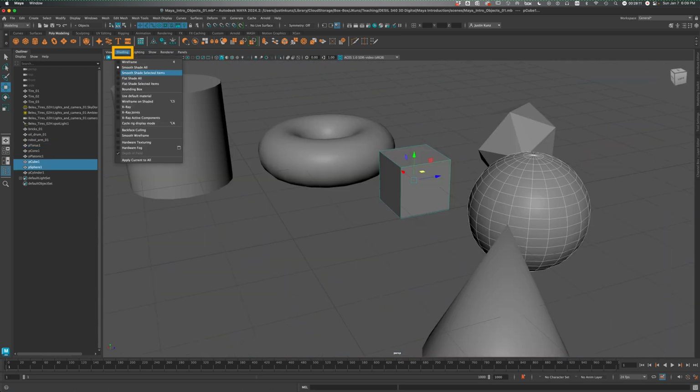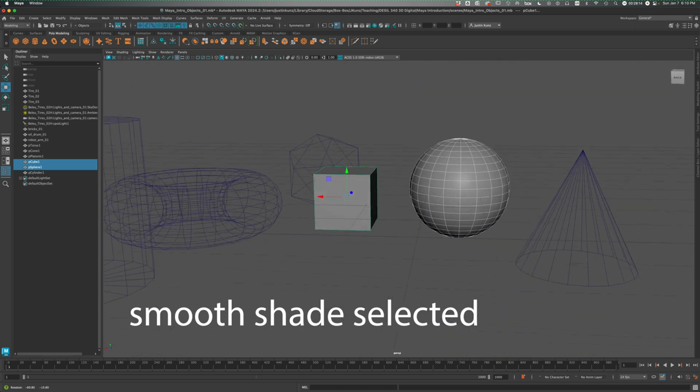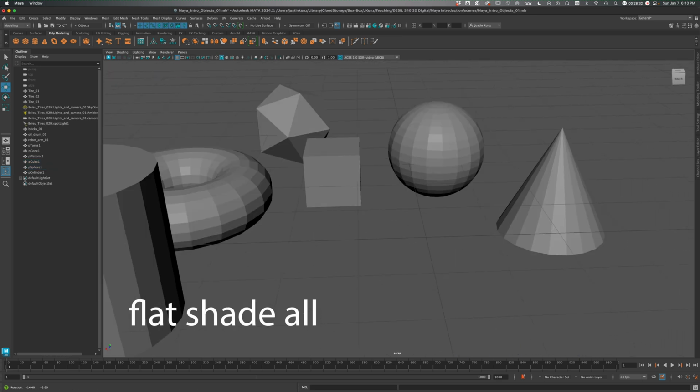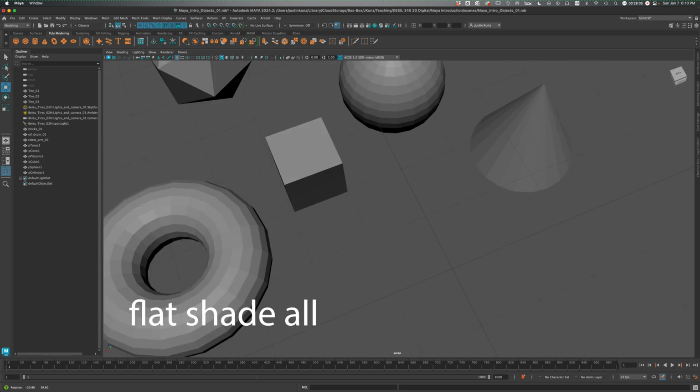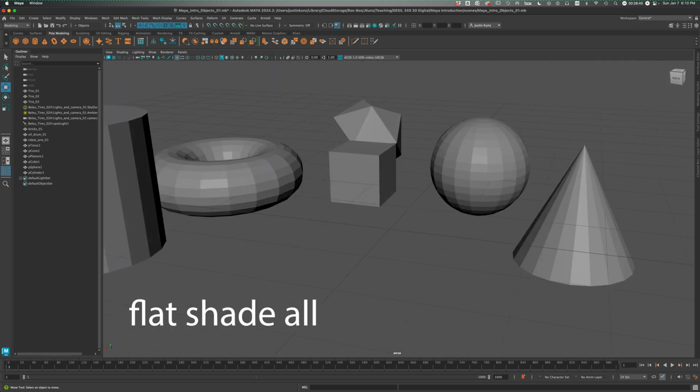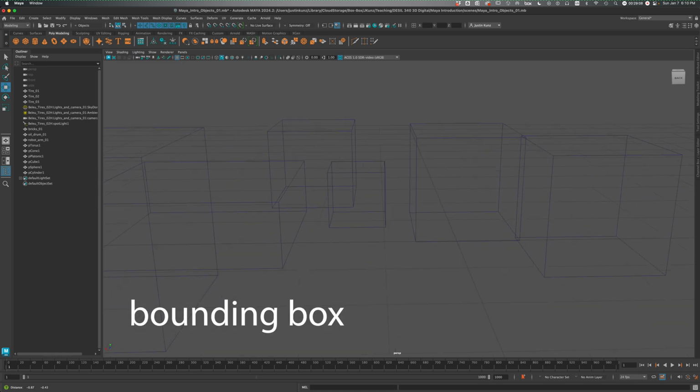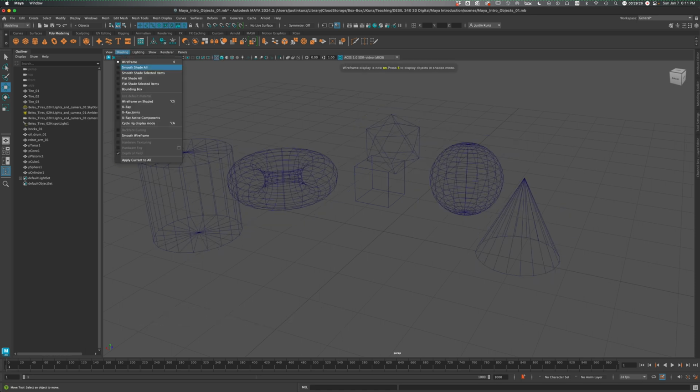Also in the shading menu, you have smooth shade selected items, which will just shade those things I've got selected, and the other things go to wireframe. Flat shade all allows me to see the geometry with no softened edges, so we can just see a very crisp array of polygons. You also have flat shade selected items, so we can do that with just certain items if we want to isolate those. And you have bounding box, which allows you to see all your objects as a simple box in wireframe. Now that's not very useful for manipulating those objects by themselves, but if you start to have a lot of things in the scene and it's getting a little bit chaotic, this can be a way of sorting things out and organizing them.